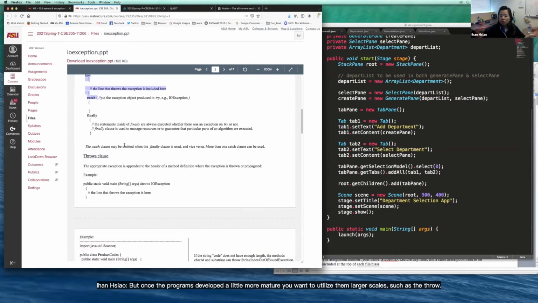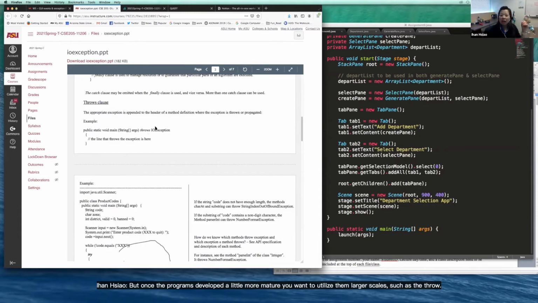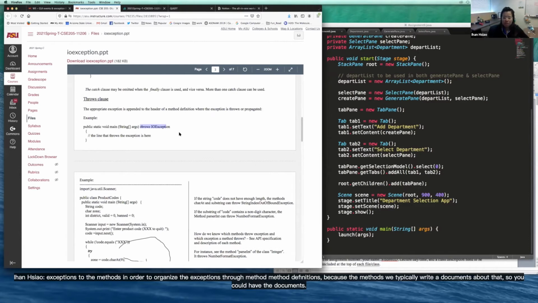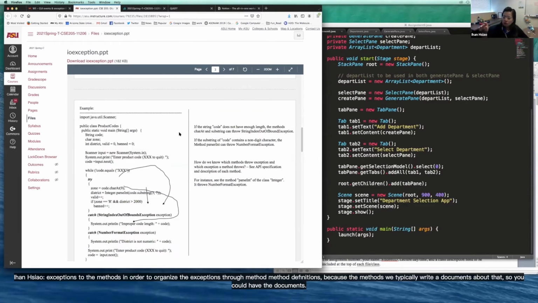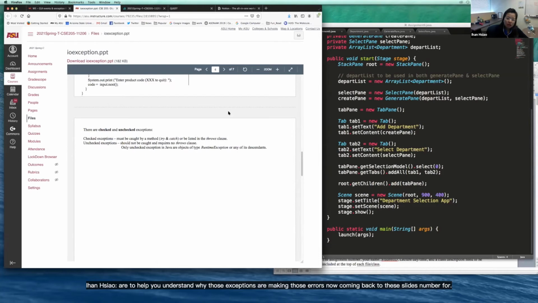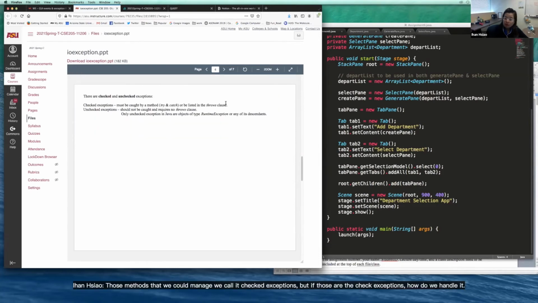But once the program is a little more mature, you want to utilize the larger scale, such as throwing exceptions in the methods, in order to organize the exceptions through method definitions. Because for methods, we typically write the documents about that. So you could have the documents to help you understand why those exceptions are making those errors. Now, coming back to slide number 4, those exceptions that we could manage, we call checked exceptions.